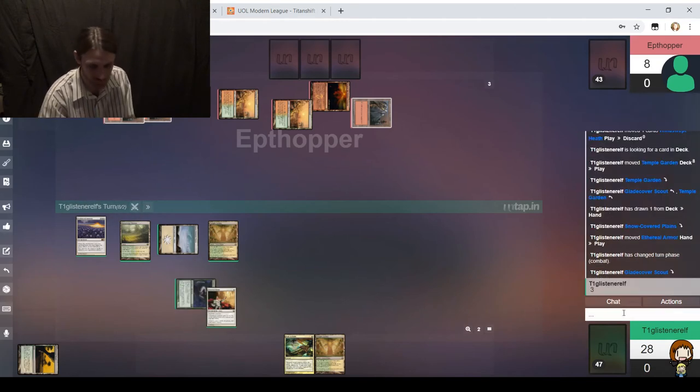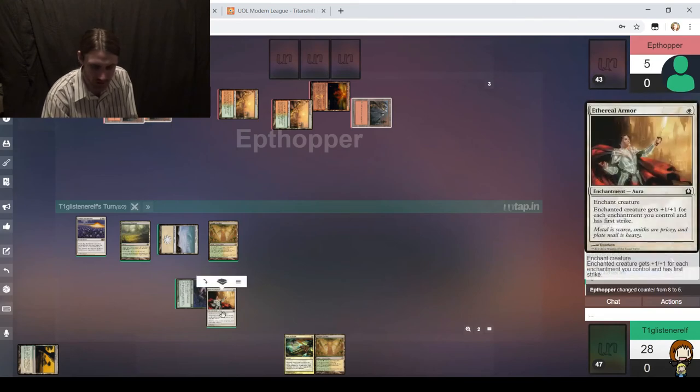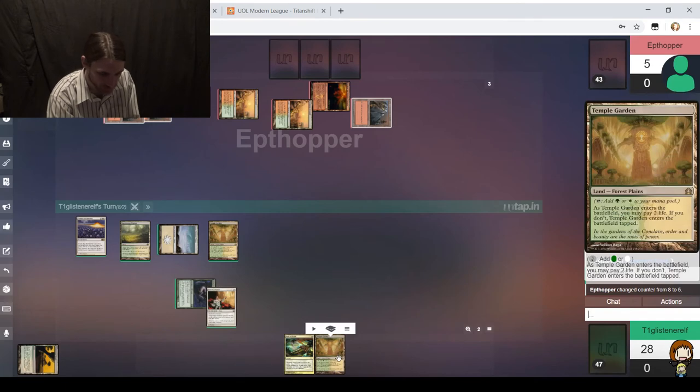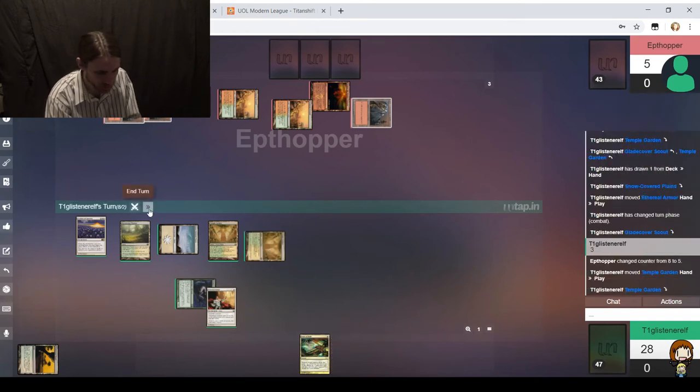3. Now, I've made the mistake before of thinking that it's only 2, but Ethereal Armor is for each enchantment, not for each aura you control. I know I'm going to put this in tapped, and then I will pass the turn.